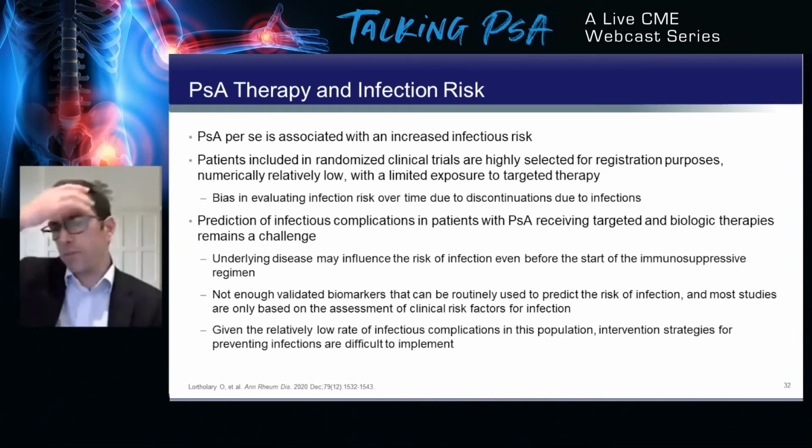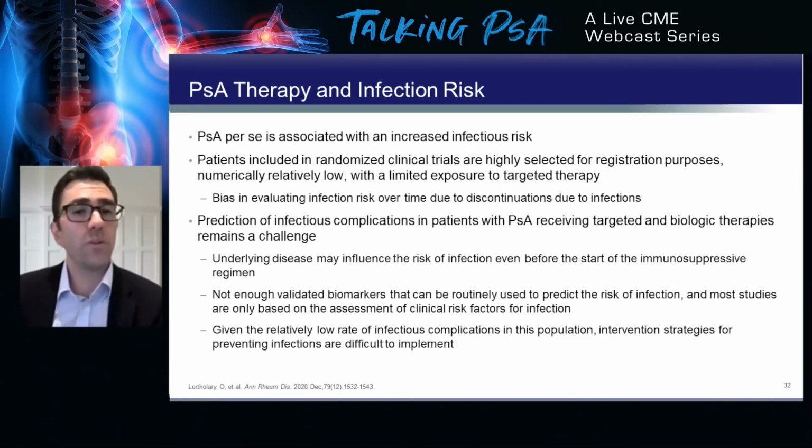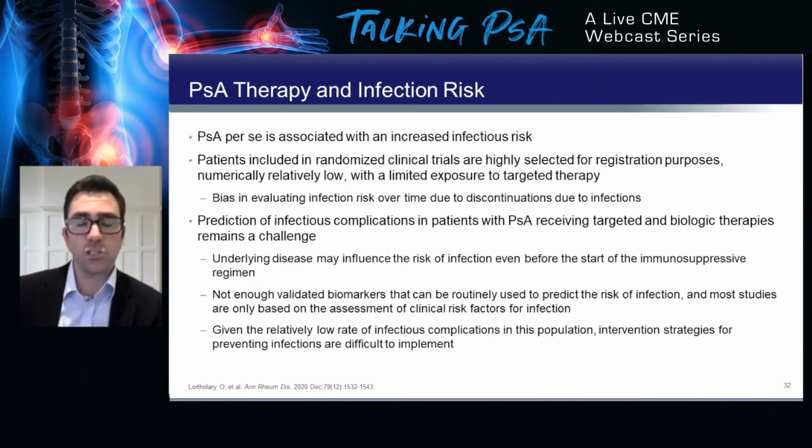It's wonderful. There's a lot here and we have limited time as predicted, but I'm going to cover at high level a little bit about what we know about infection risk with these agents. And I think with this slide, although wordy, the overarching theme is that we have a limited data set to look at safety in the real world in scenarios such as this, particularly a patient with renal transplant on immunosuppression. So we extrapolate what we know from clinical trials, from meta-analyses of clinical trials data around safety, and then from real-world evidence sources to try to get at some of these questions, which I'll share with you over the next few slides.